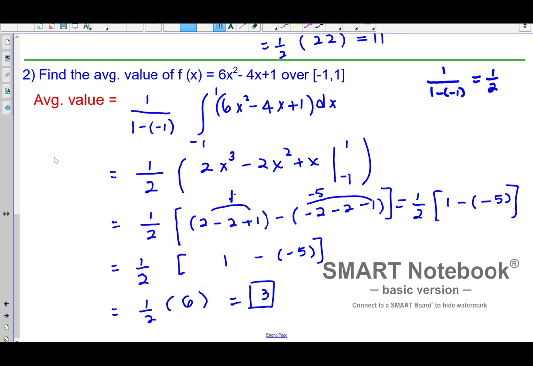Okay, so average value is not a difficult concept. Just be careful with your signs. Make sure you can set up the formula correctly. And remember, you don't have to split these over intervals. Just whatever the given interval is, you go from there to there. You don't have to look at it as positive or negative in the intermediate values between the given points.